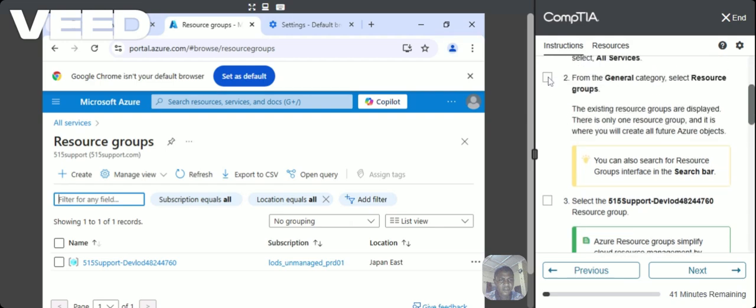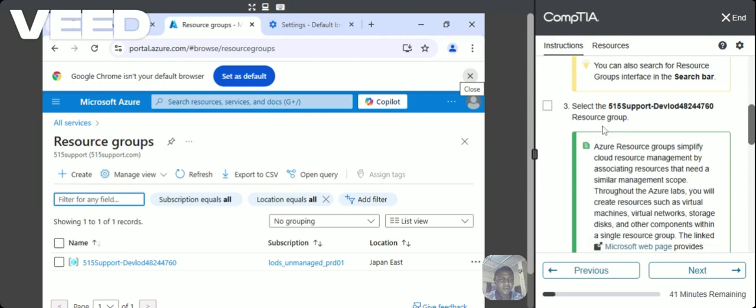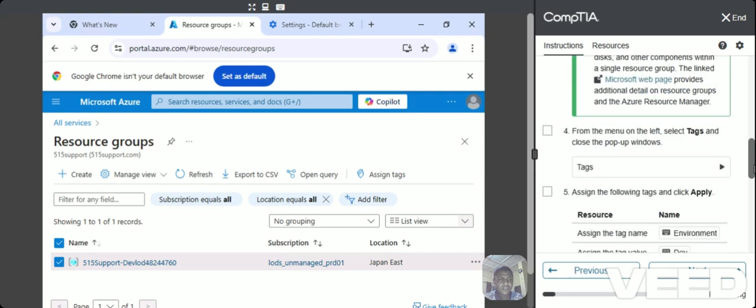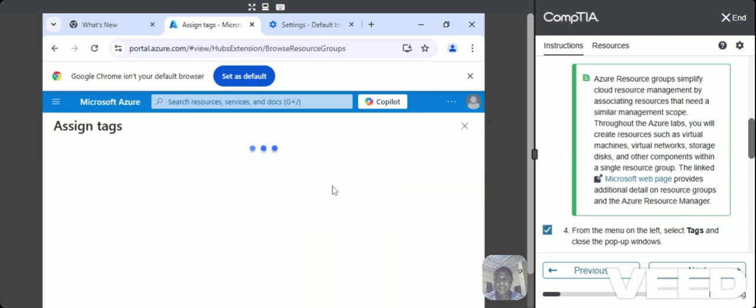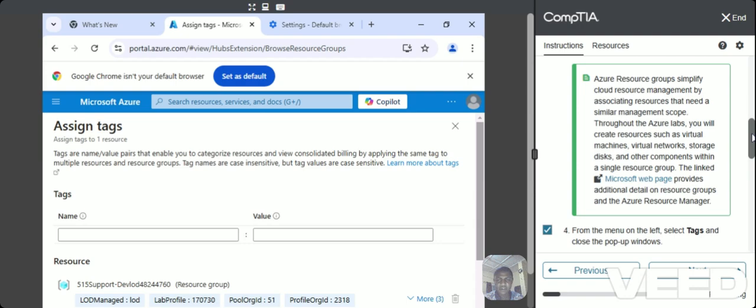So immediately I finish on this, I will tick. Then move on. It asks me to name this one. So I will click on this. So I've done what he said there. Select the group. I've selected the group. From the group menu, select the tags tab. So this, I will assign tag, I will select it. So it's telling me to do something very unique.